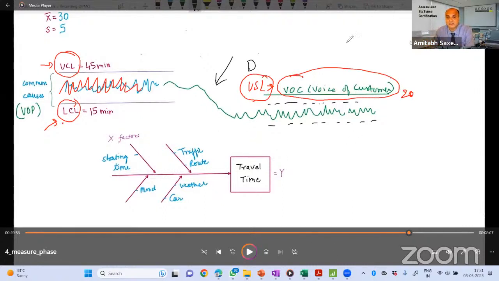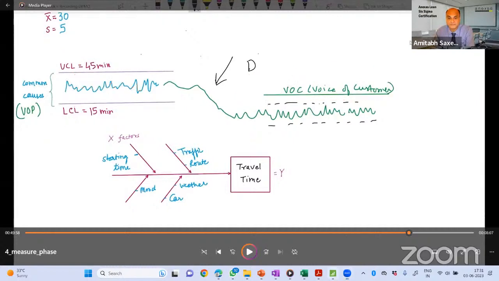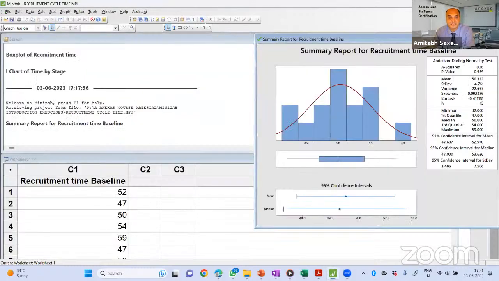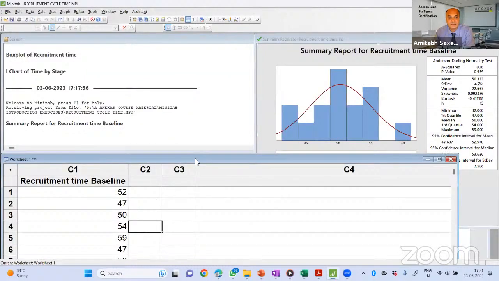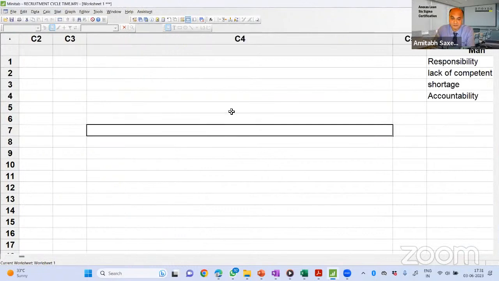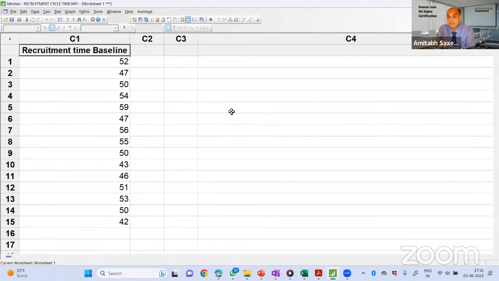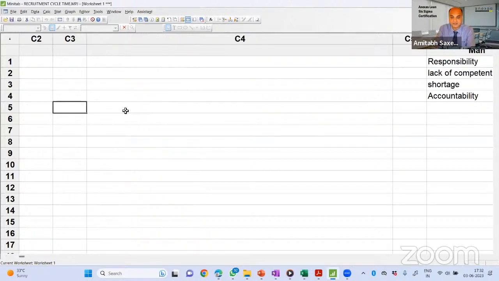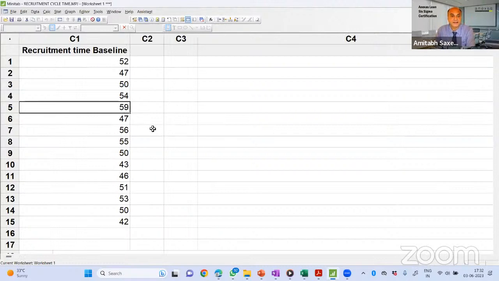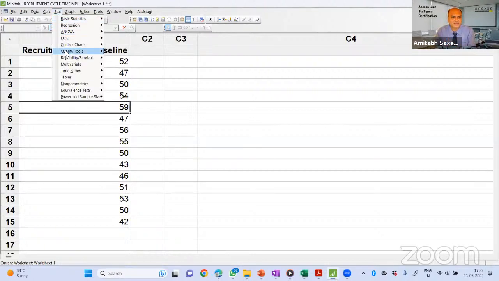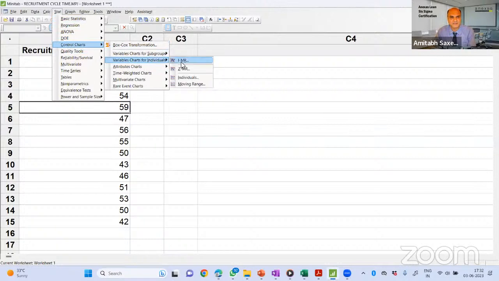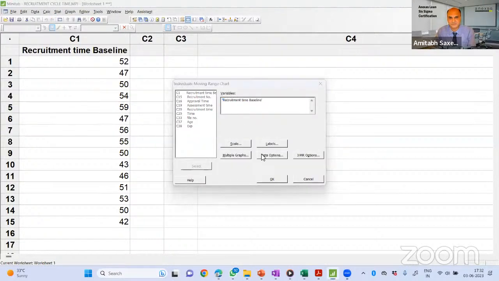So taking that, if I just go back, if I take the example of our recruitment time, I can very easily make a control chart. Now you don't have to worry too much about how I'm doing and what I'm clicking, because when you join my Greenfield session, you will be able to learn all these tools and techniques very easily. Just a few clicks, you can get your control chart. But for the time being, I'm just making it for you, so that you know the concept. Right now, I'm here to explain the concepts.